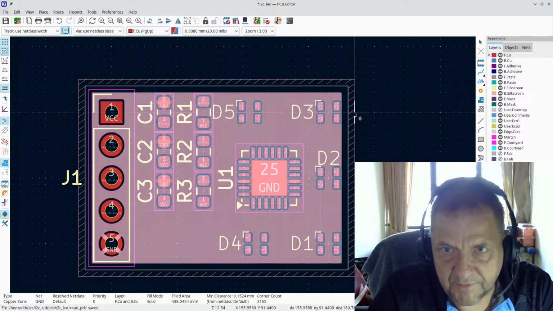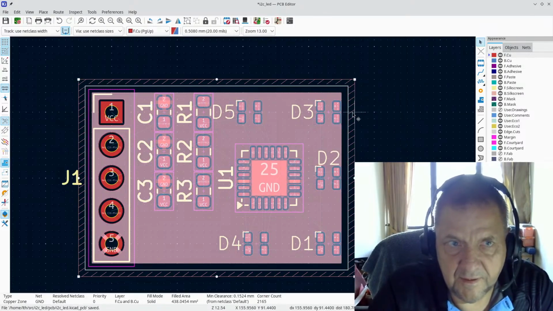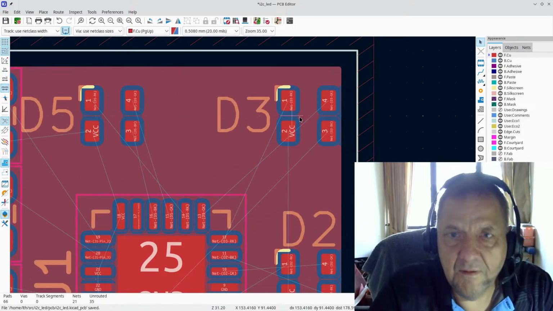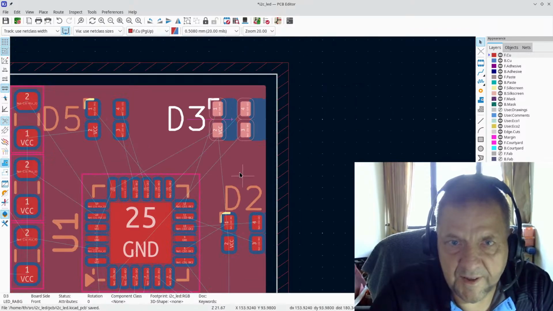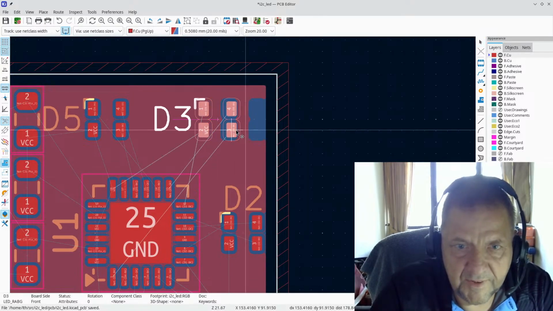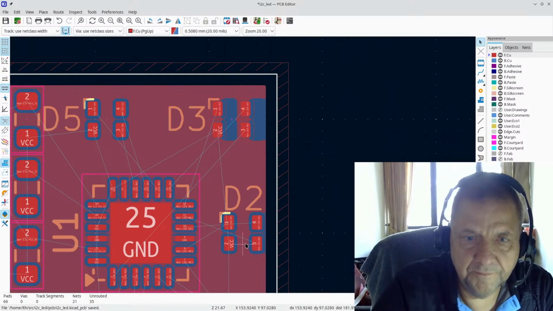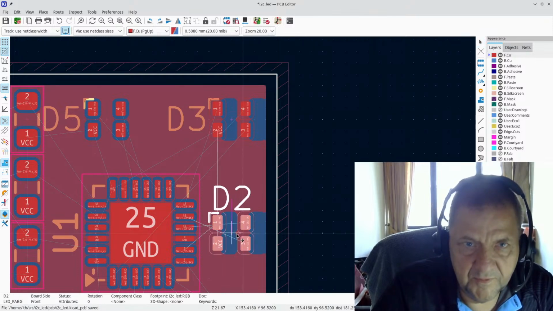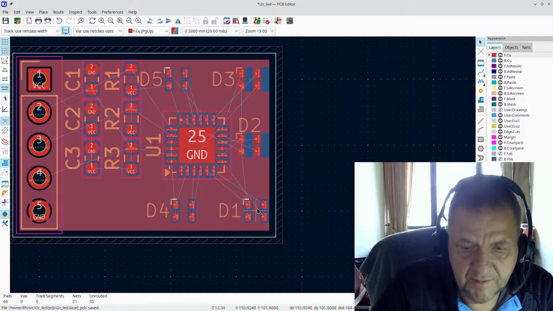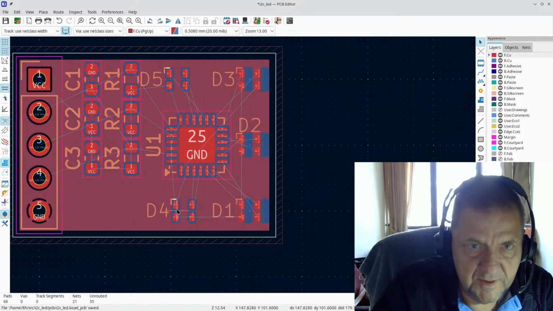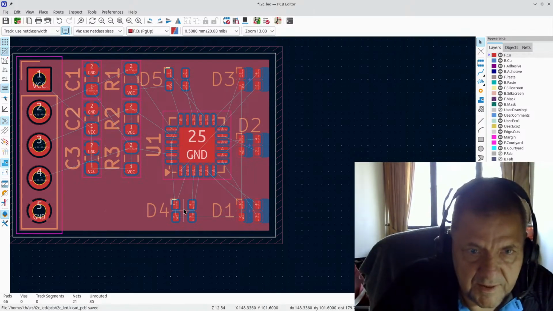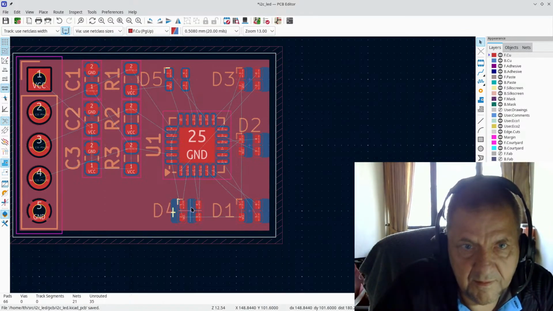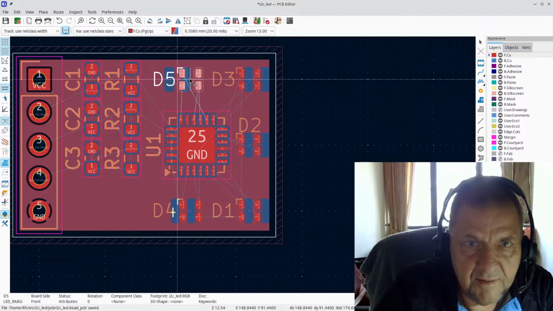Now, this one is perhaps a little bit too close to the edge. We can move these. I move that. I move this. I can move this out a bit, actually, to make these aligned.